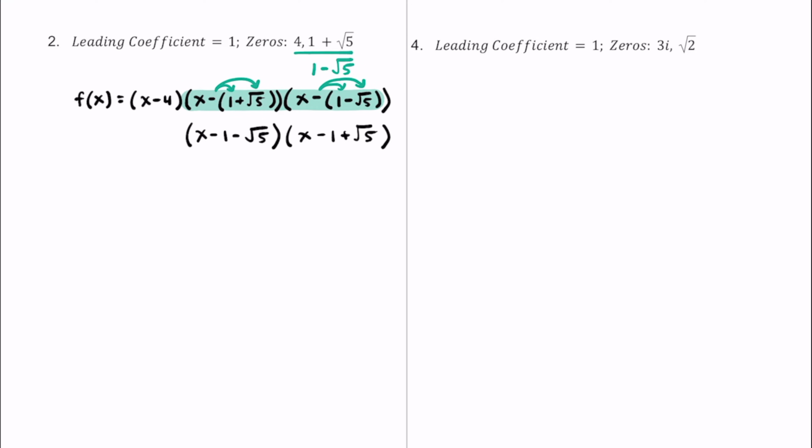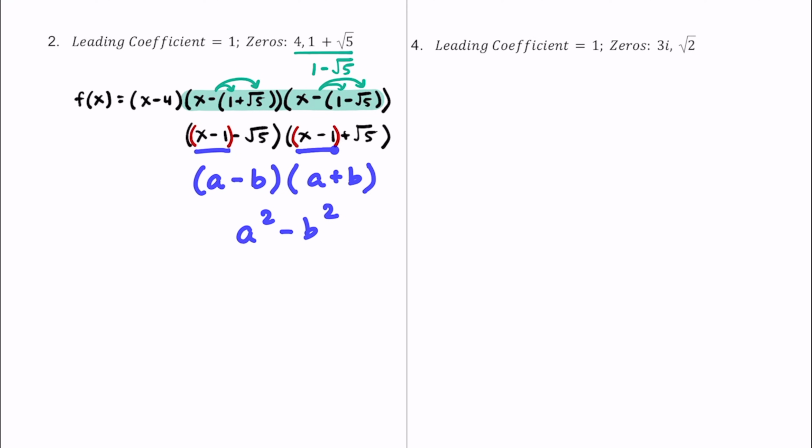At this point, what I think is useful to do is to regroup this. So let's go ahead and group this x minus 1 and x minus 1 at the beginning of each of these parentheses. Now at this point, it's important to remember one of our old patterns from quadratics. So we have this difference of squares pattern of a minus b times a plus b, right? If you were to multiply that out, you would get a squared minus b squared, right? Now this is similar. We're just going to consider this x minus 1 as a, which is x minus 1 is also a, and the square root of 5 is b and the square root of 5 is b. So really we have the same pattern of a squared minus b squared if we multiply it out, or a minus b and a plus b.